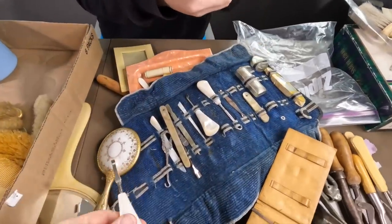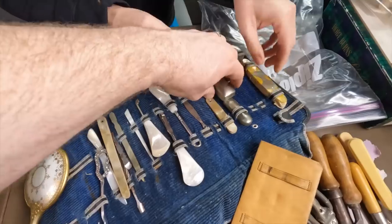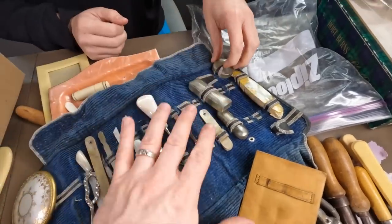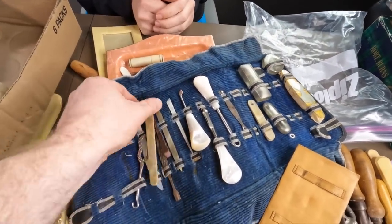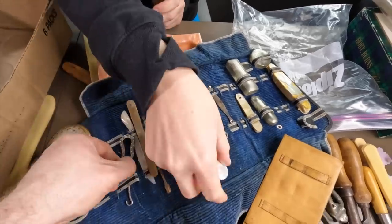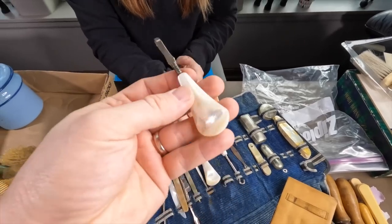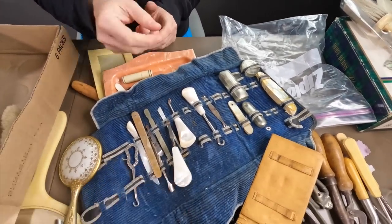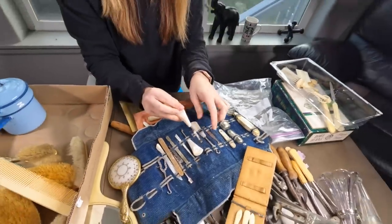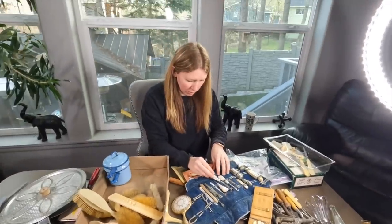Wow. Looks like a pearl or something. Yeah, I think you're right. Looks like a pearl set. And then this is a little box. I want to say those are like pill holders or something. What is this for? This is just a grooming set, right? I don't know what everything does, though. Like, what would you do with that? Or the hook? I thought it was for your hands. But I don't know what the hook would be for. Because this is a nail file.